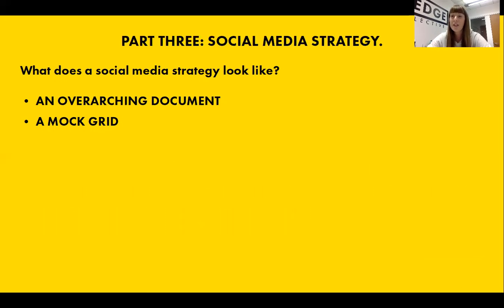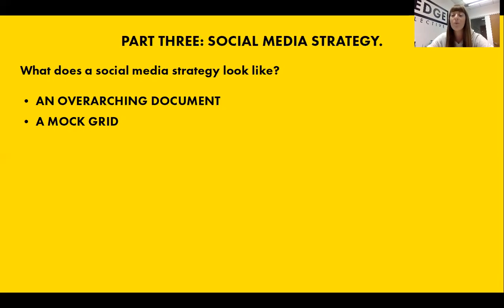So a social media strategy can take a couple of different forms, and I'm going to share my screen with you in a minute and show you one of those. But first of all, a mock grid. So this is Jodie's personal favorite. What she basically does is she gets a piece of A4 paper, and in there she does 9 squares, just like an Instagram grid. And that allows her the kind of creativity and freedom to plan her posts and know which post is going to say what, and what each post is going to be about.